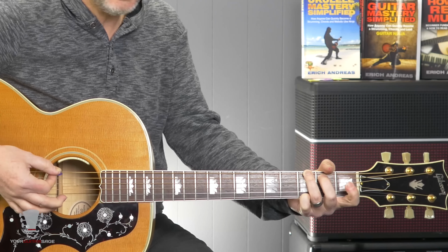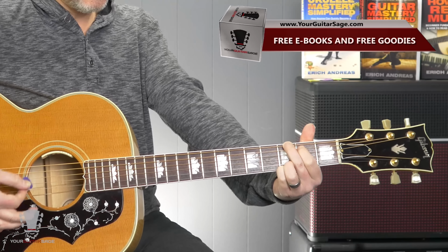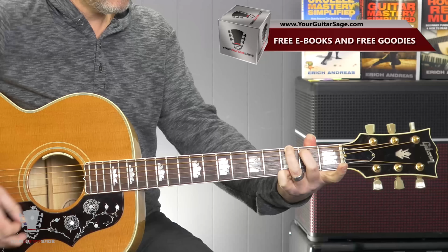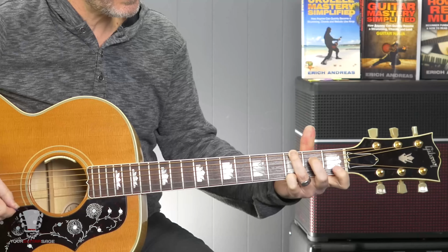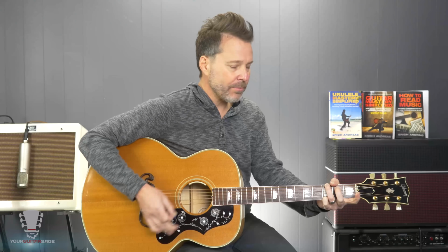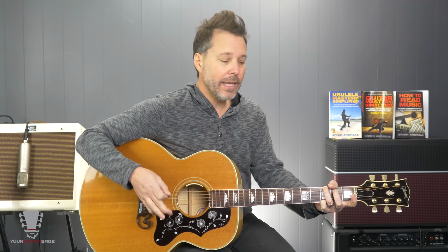So you can almost think about a G chord like this. Most of you probably play it like this, but if you play it more like a C chord, playing second and third finger here, then it allows you to free up a finger. Folks ask me all the time, how do you play a G chord? How do you play this chord or that chord? Play it the way you want to play it, but just understand that sometimes you've got to change your fingering around to do other things.